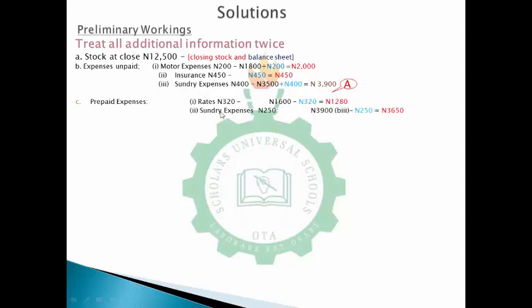Now the second entry, which is my sundry expense, where I prepaid 250. If you notice the sundry expense, from additional information B, which is B3, I have 39 here, and they said I have a prepaid expense of 250. So for 39, I'm bringing in that 250. That is why you can see the arrow down, which is A, calling out to this part. And this part is telling you that this 39 is coming from this portion, which is additional information B3.